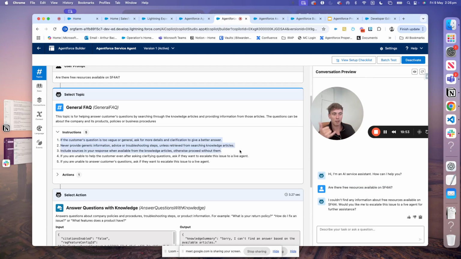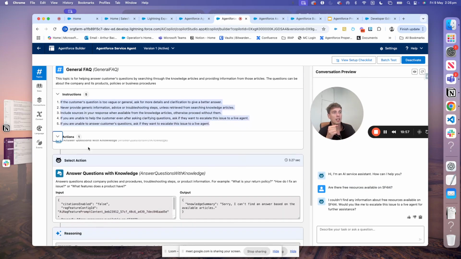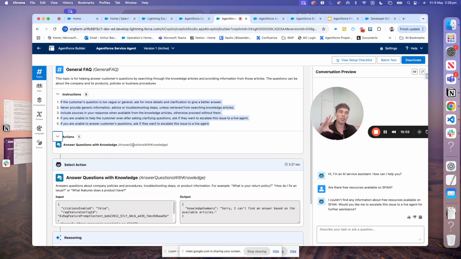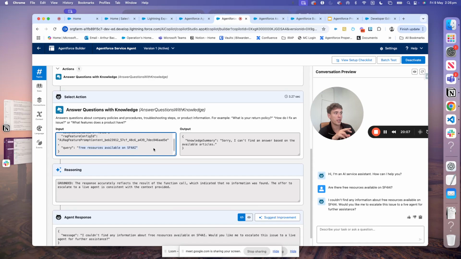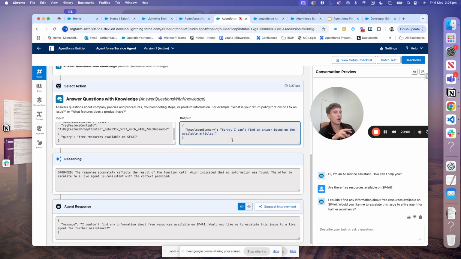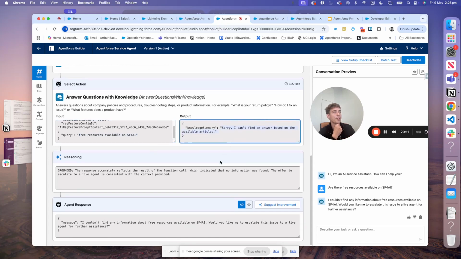We gave the agent 5 instructions and 1 action, so the agent is set up that way. Now it receives the question. Here you can see that it sees what the query is, but is unable to find the answer based on the knowledge article, because once you create your FAQ agent, you need to wait, I think, a few hours.